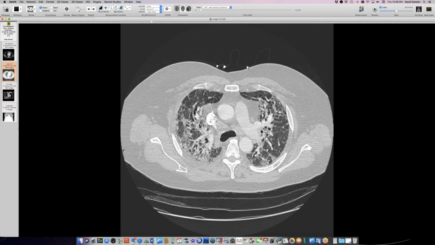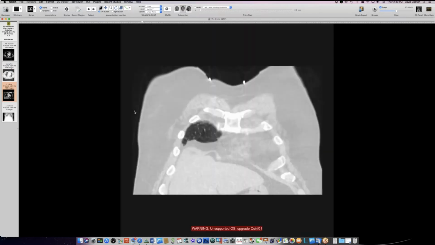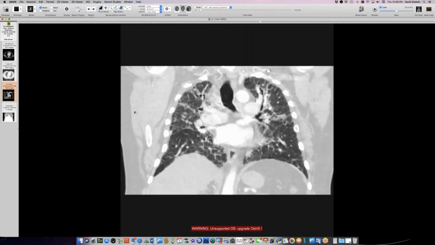So I don't think he's working in the cardboard manufacturing plant anymore. So let's see what it looks like here on coronal. That ought to help bring out this upper lung peribronchial distribution. Yeah, indeed. So chronic hypersensitivity pneumonitis in the setting of corrugated cardboard manufacturing. So, David, there is an entity called wood pulp worker's lung, which is a form of HP. So he's exposed to pulp, but it's from one of the fungi that exists in the wood. Yeah. Right.